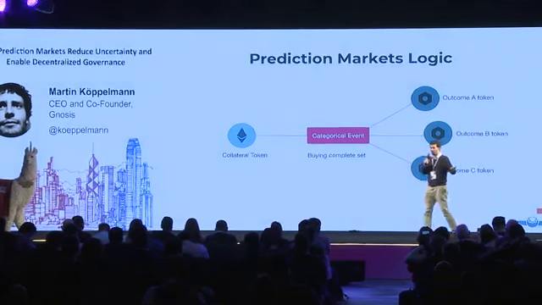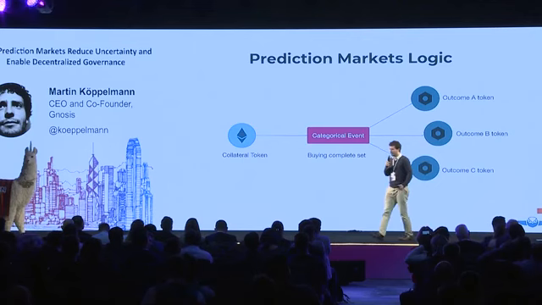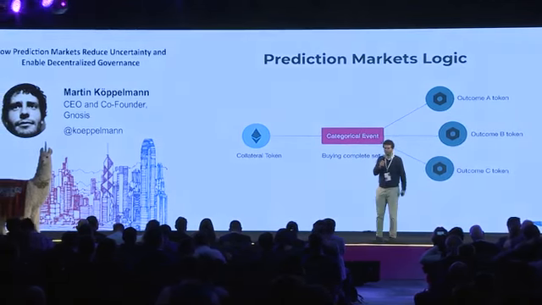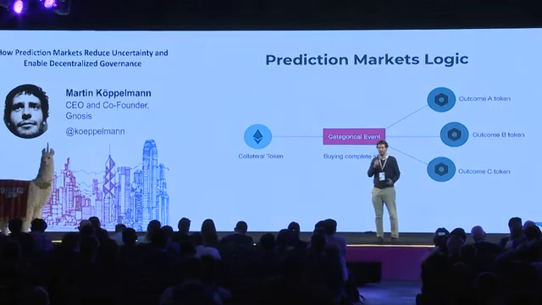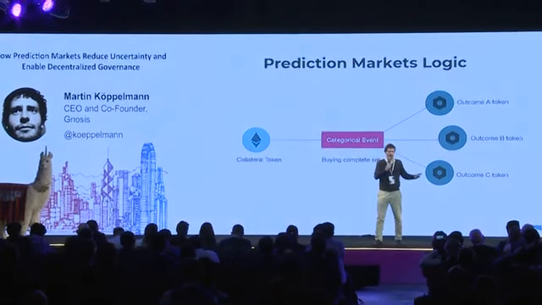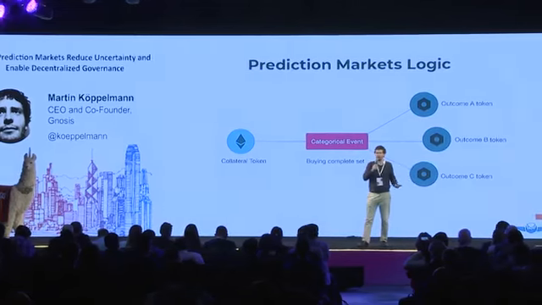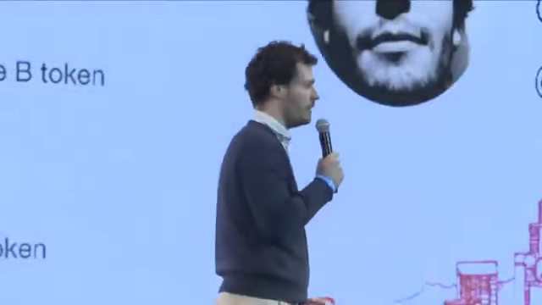Chris was talking earlier in his talk about the evaluation of crypto assets. You might be interested in the throughput or the transaction volume of Ethereum. For example, you could define three outcomes: it's 0 to 1 million transactions a day, it's 1 million to 10 million transactions a day, or it's more than 10 million. Those are your three outcomes.